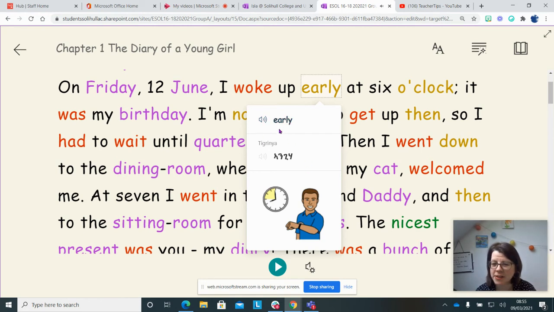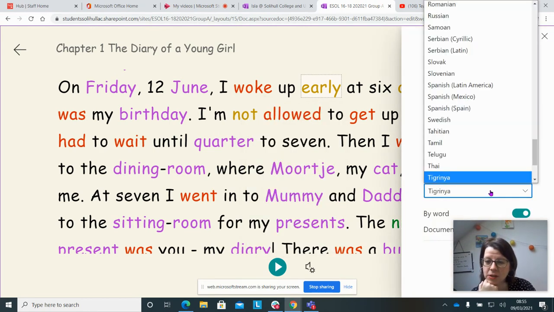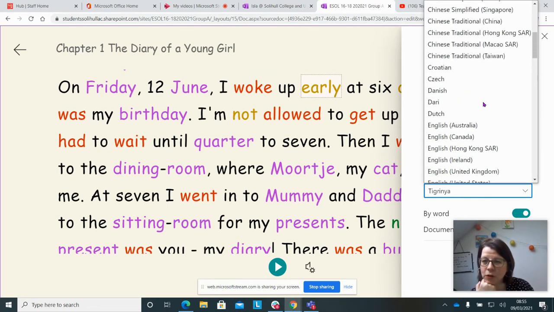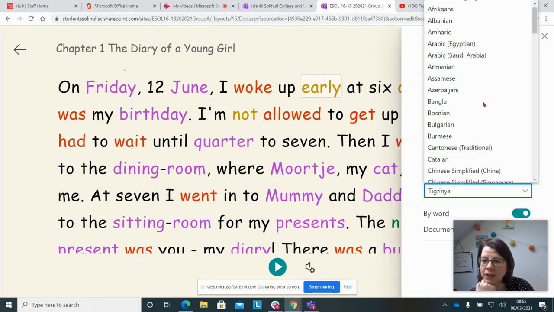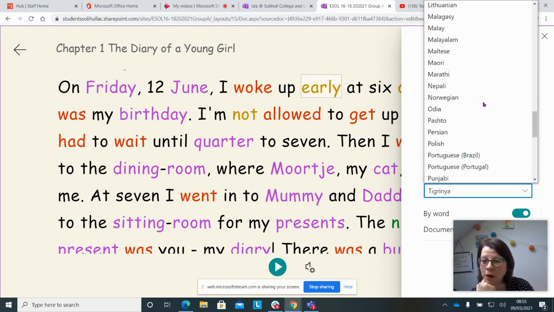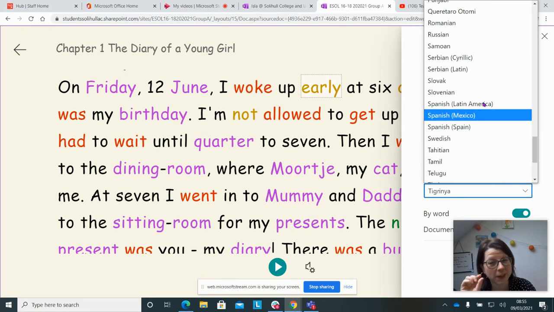Now, another thing you can see is there's a language here, and they've got Tigrinya here for any Eritrean Tigrinya speakers, but also there are lots of languages that you can translate into. So have a look here and see if they've got your language. They've increased it. The only language I can't see at the moment from our class is Somali, but you might want to try one of the Arabics.